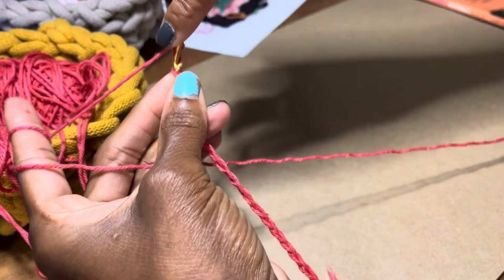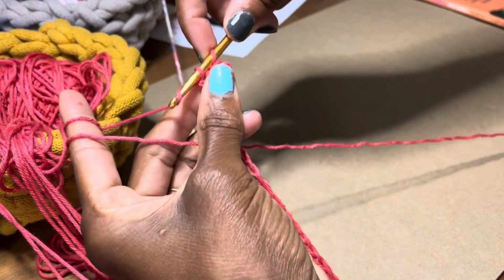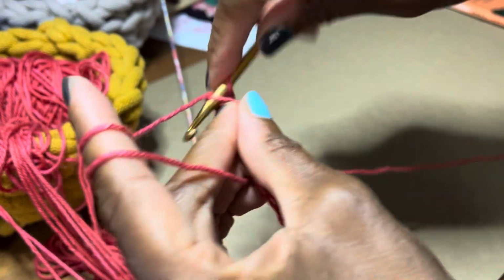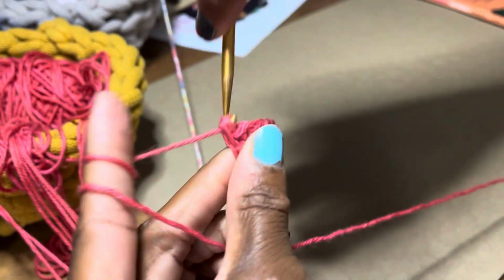All right, so now we're gonna single crochet all the way across the whole other side. So you're gonna pass the two cups, the two triangles, single crochet all the way over, and then you're gonna do another chain 22 for the other side. So you're just gonna repeat what we have done.